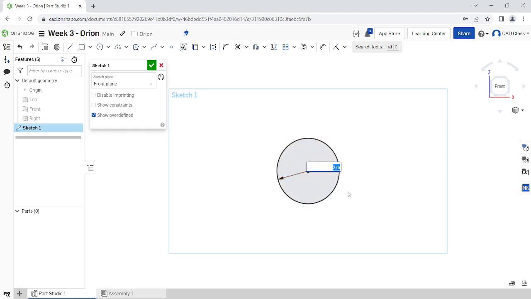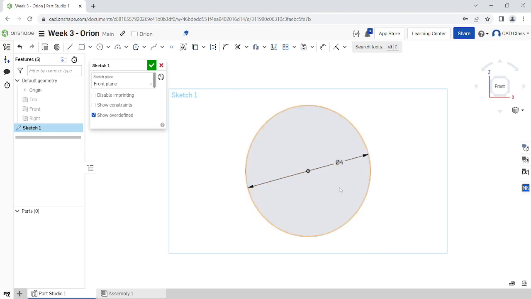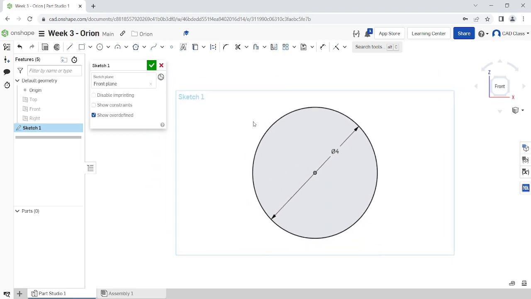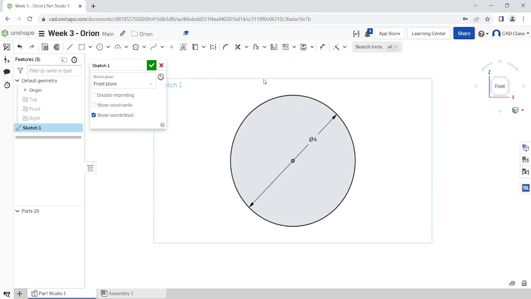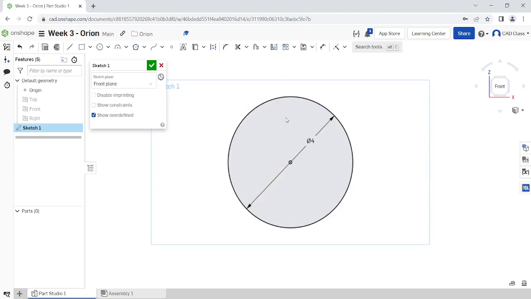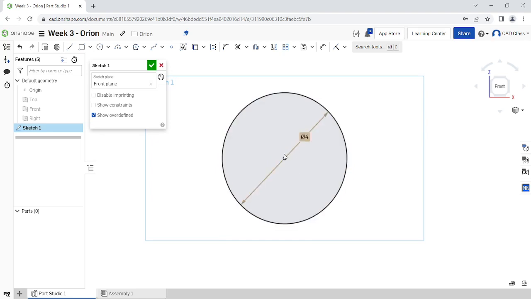Now, I created a circle here and added a dimension to it. The dimension acts like a logical rule, and that's kind of the important thing that you need to keep in mind as you're working with these constraints, is that they are mathematical and logical rules that are applied to your sketch.